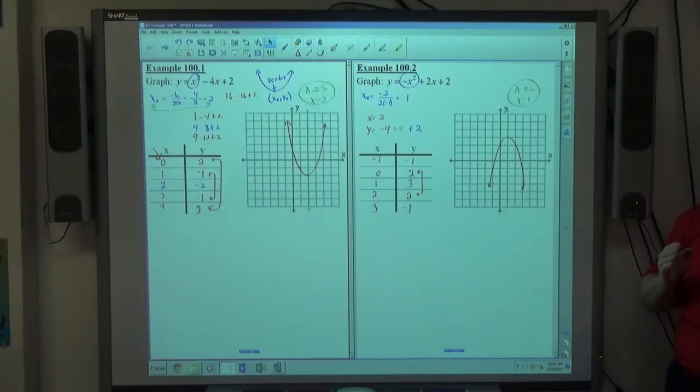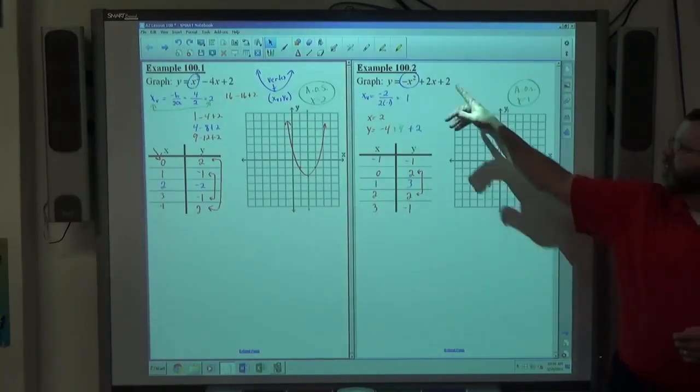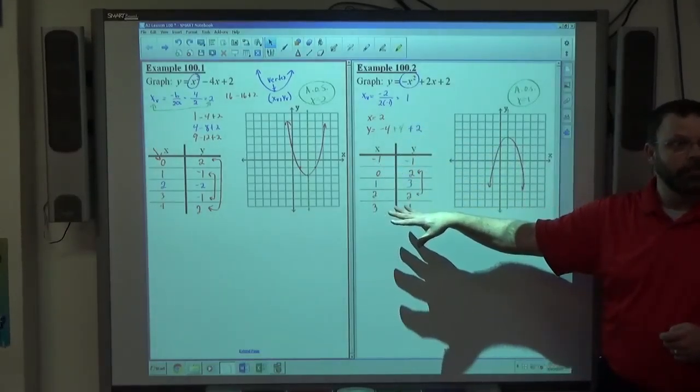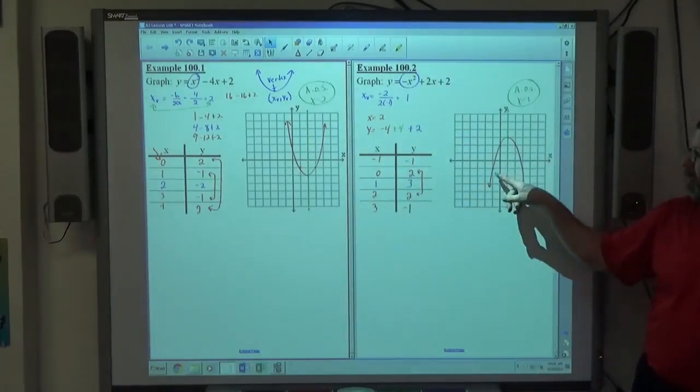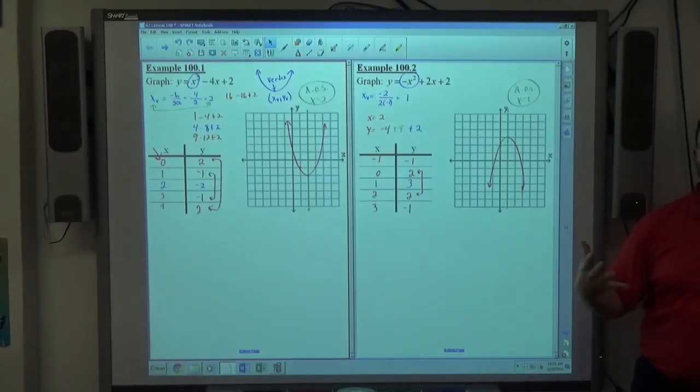That can be a guaranteed thing. So that's another thing you can look for to verify, hey, I'm doing this right. If you see a negative x squared, you get your points legally through proper technique, and the points create a downward turning parabola, that should give you a little bit of belief that I probably did this right.